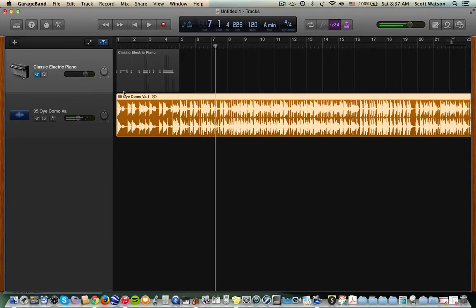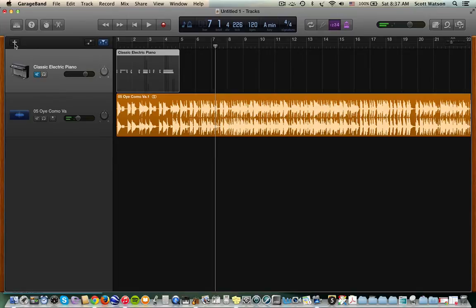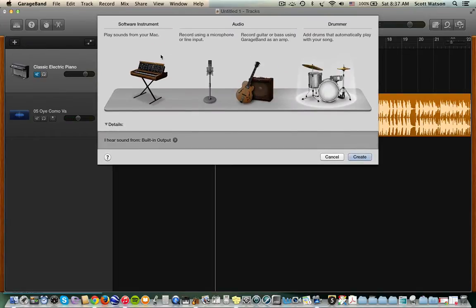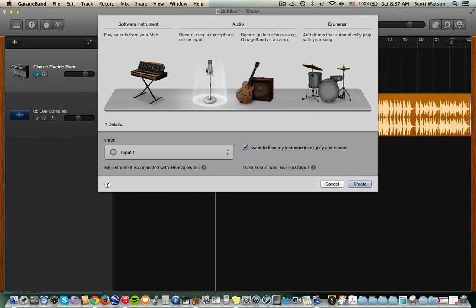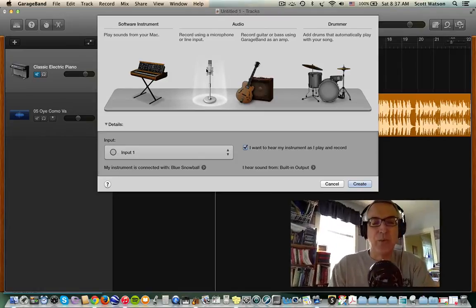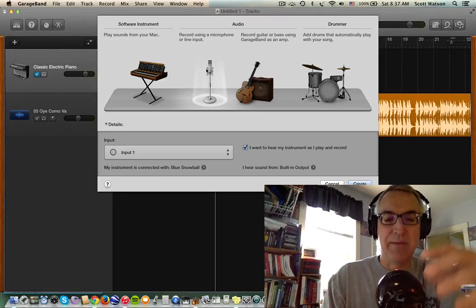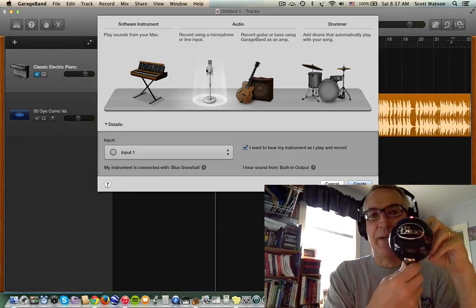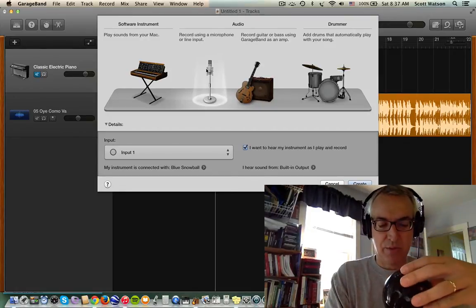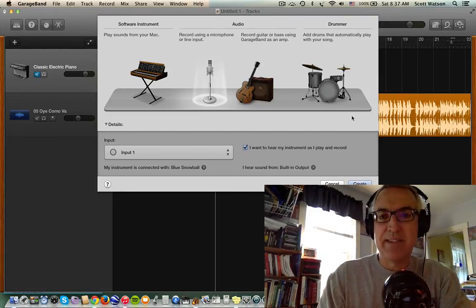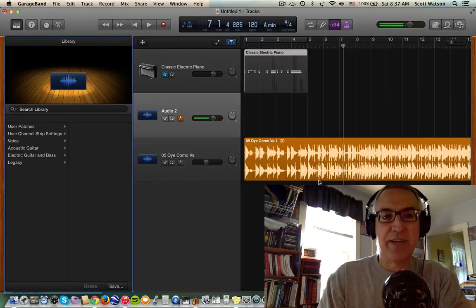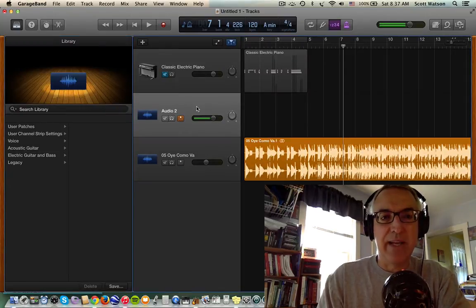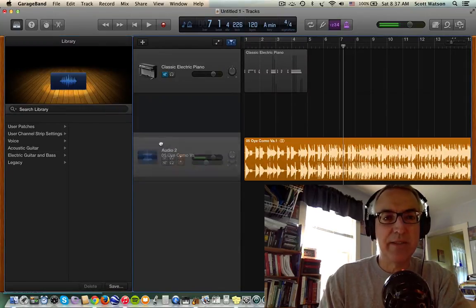All right. Now, there's other types of tracks. I want to use the plus button here and set up a microphone track. Now, we're going to notice what color the audio is when I record it using this Snowball USB microphone, but any microphone that you record into GarageBand, let's see what color that region is. So let's create a track, okay, and I'm going to drag the track down here so it's below my imported.